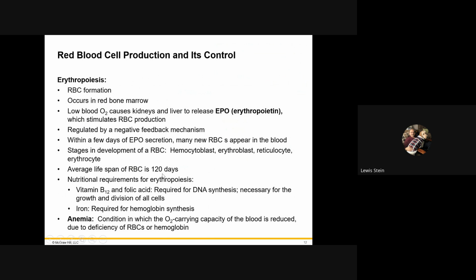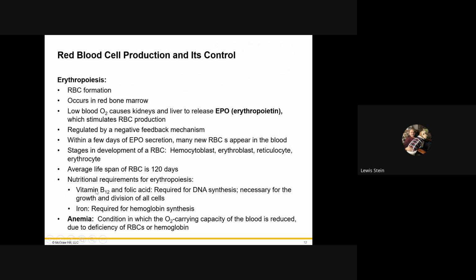Average lifespan is 120 days. So when you take blood out of somebody, you're going to a blood drive to donate. If that's the average, you have to figure there would be a formula for how many are how old at any one given time. And that's where that two months roughly comes from.